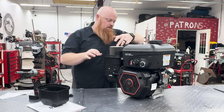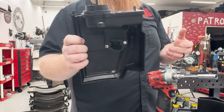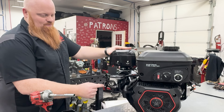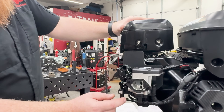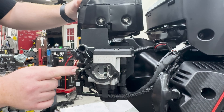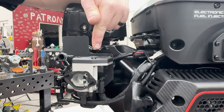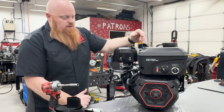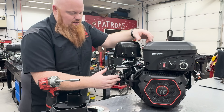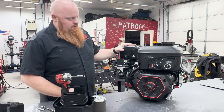I'm going to pull the air box off — that was on there real good. So we've got a normal air box setup, just very large to hide the fuel injection. This is sick. We've got a fuel injector, this is the fuel line here, with a nice hard line that runs over to the fuel injector. Then we have an electronic throttle body — this is what we call drive-by wire on a car. It is a Hemi-style big block. That is really cool and almost intimidating taking this whole thing apart.